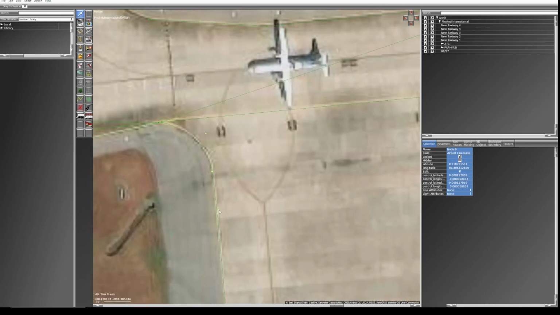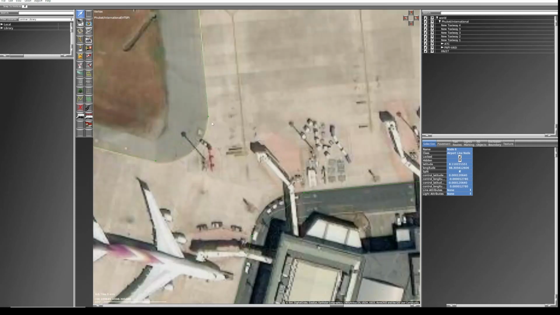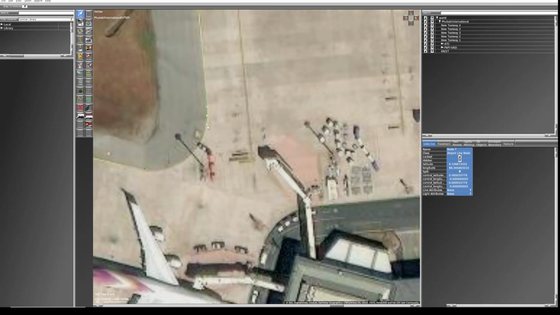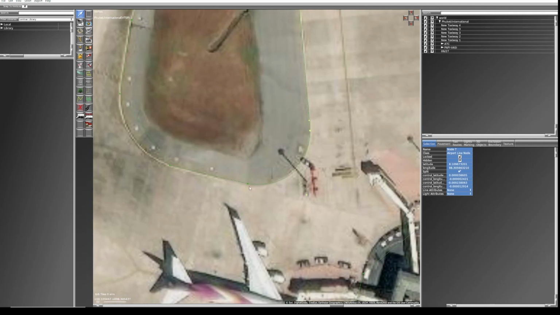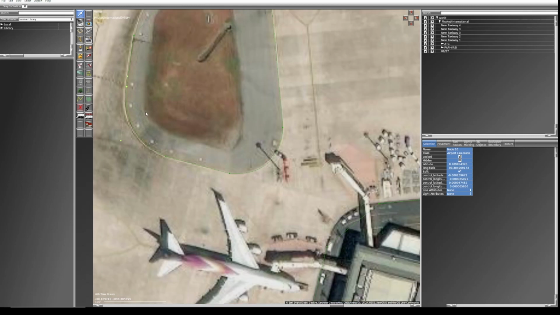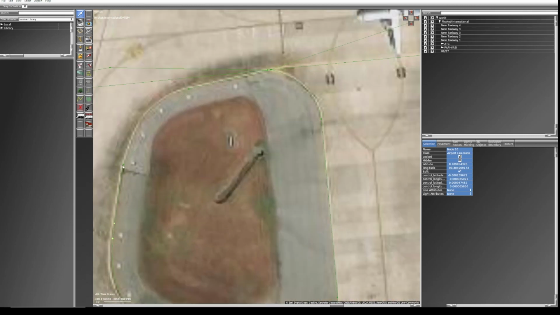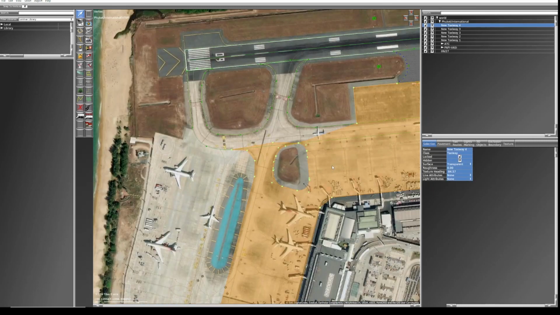Swing that round in a curve, and this around as well. There we go. Just tidy that up. Just align it there. Make sure I've got the curve going the right way around. And here we go, one last bit of curvature. That's it.